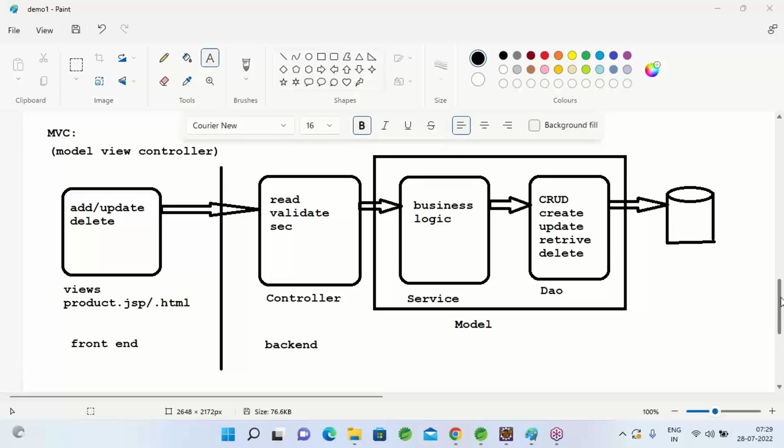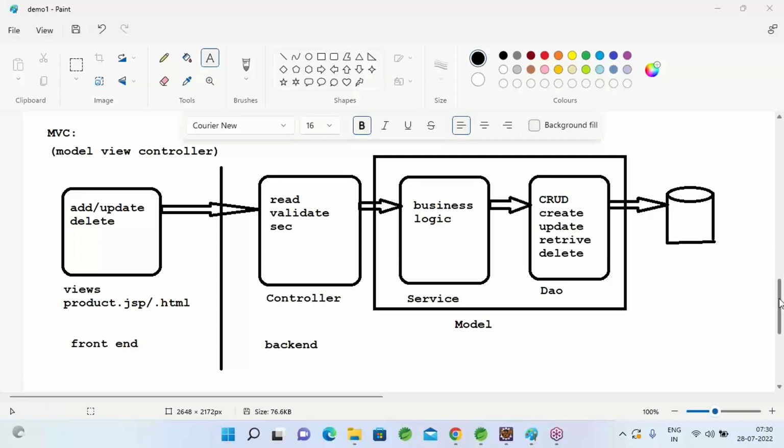Either it's Spring or Struts or .NET or PHP, we follow this pattern. We do a clear logic separation for managing your classes, for maintainability. In future, if you want to change only business logic, we go and change the business logic. If you want to change only database logic, we change database logic here only. So for maintainability and reusability, we do clear logic separation using this MVC architecture pattern.